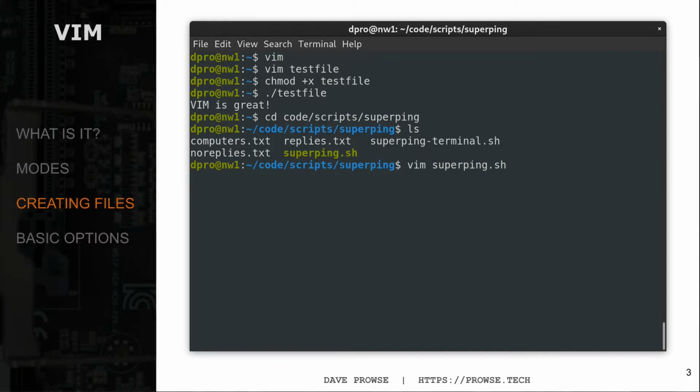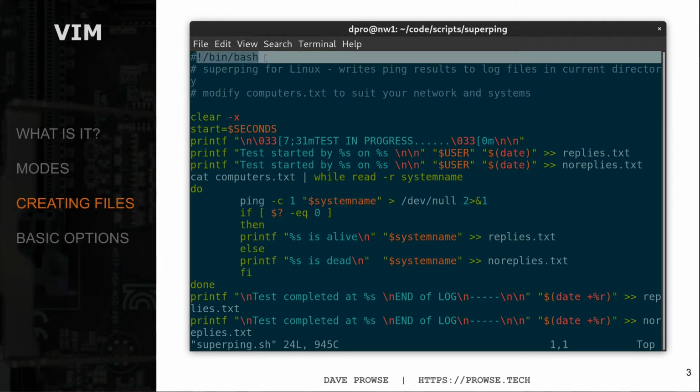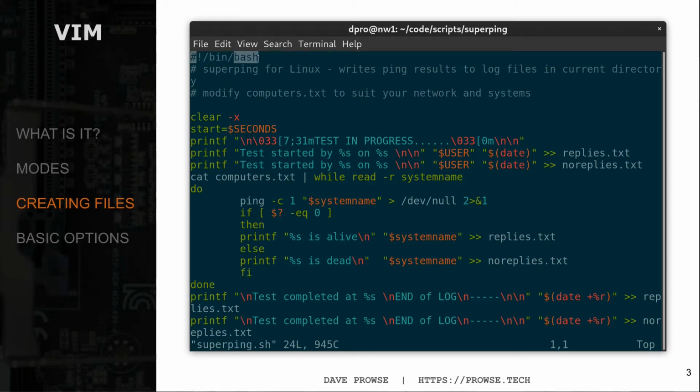So not only does Vim create files, you can obviously modify files with it as well. We'll press enter. And here is that script. You can see it starts with what's known as the shebang. Shebang tells us what shell we're working in for this particular script. And in this case, it's bash. I've got some comments here. And then I've got some commands, some print statements, which are similar to the echo statement that I showed.